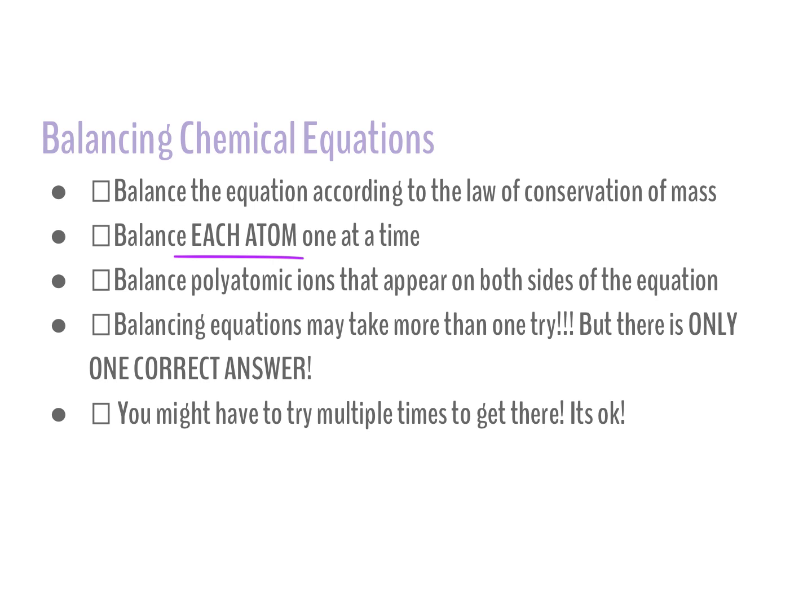If you have a polyatomic ion that appears on both sides of the equation, you can keep that together. So let's say I see nitrate on both sides. I'm not going to break it into nitrogen and oxygen to balance. I'm just going to say I have 2 nitrates and 2 nitrates, right? 2 sulfates, whatever it might be. I'll give you the option whether you want to break them down further, but I think for us, we'll be able to recognize that and keep them together. You'll see what I mean here in just a second.